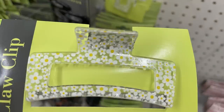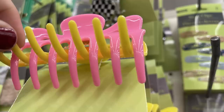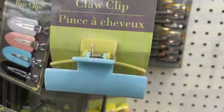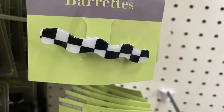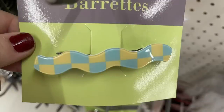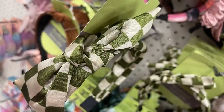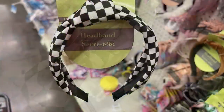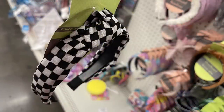There's also a daisy claw clip that matches a lot of the headbands and scrunchies, a two-tone pink and yellow claw clip in bright colors, and a bright blue with lime green. They have a checkerboard pattern resin barrette in black and white or yellow and blue — those snap barrettes. Also headbands with checkerboard pattern in silky material: green and ivory with a bow on top, and one with a top knot in black and white checkerboard. And the daisy headband to match the scrunchies.